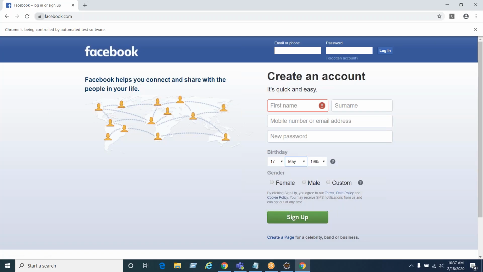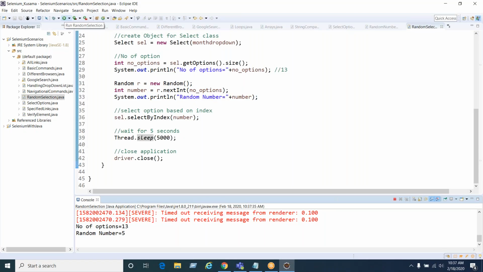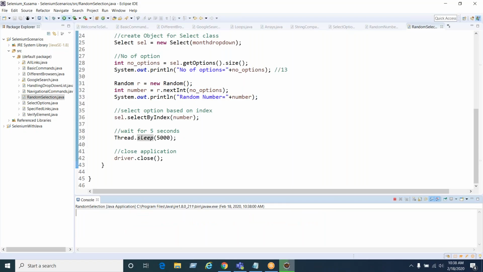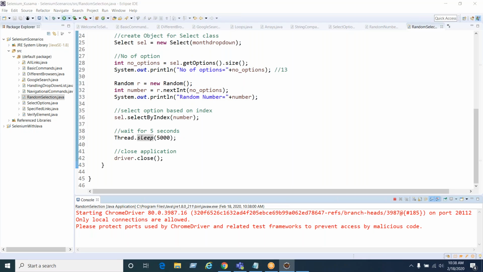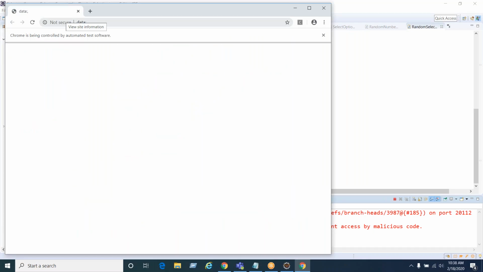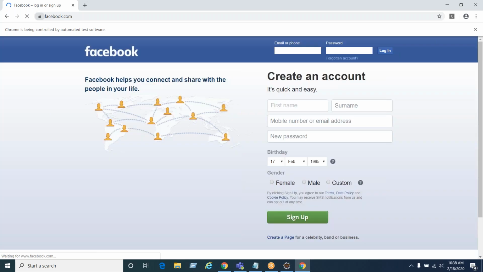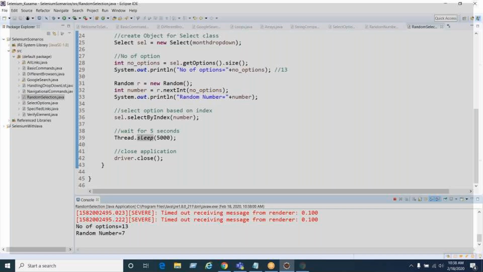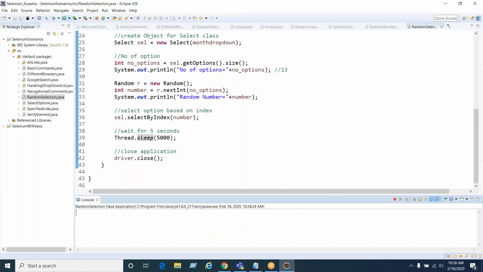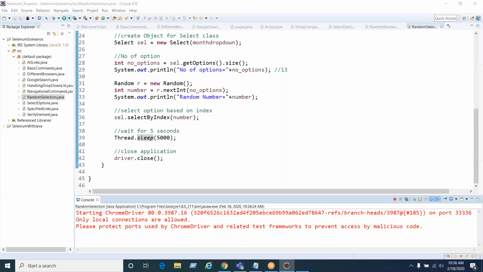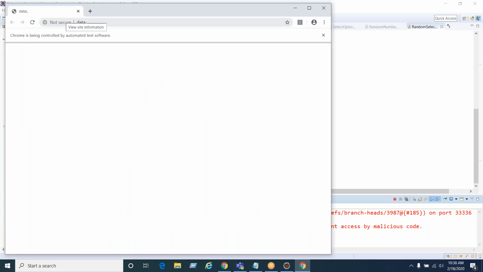Now it selected May. The random number is 5. Again it selected July. Okay, so this is the way we need to select the option in a random manner.